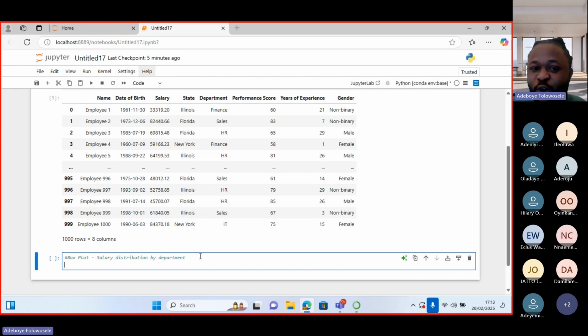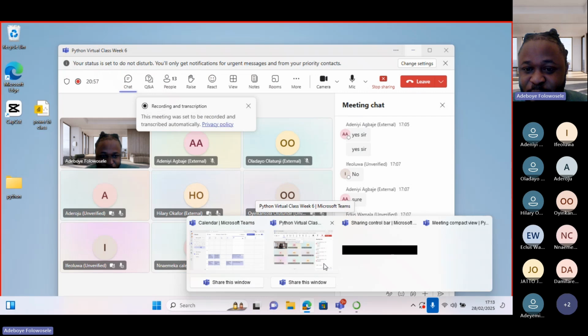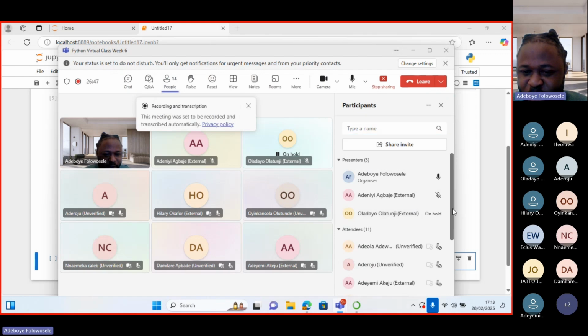Now, it's good that you know the rest, but if you are really working in an organization, there is a 90% possibility, for those of you working as a data analyst, you will testify to what I'm saying: you will majorly be using line charts and bar charts. If you are working where you use visualization, can you testify to it and say yes? Yeah, Damiloju is here now.